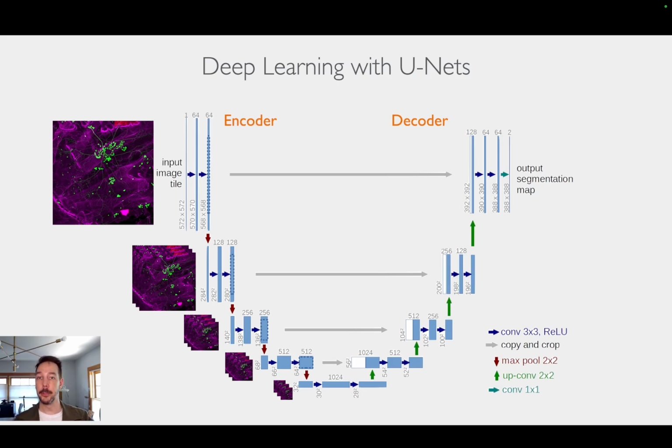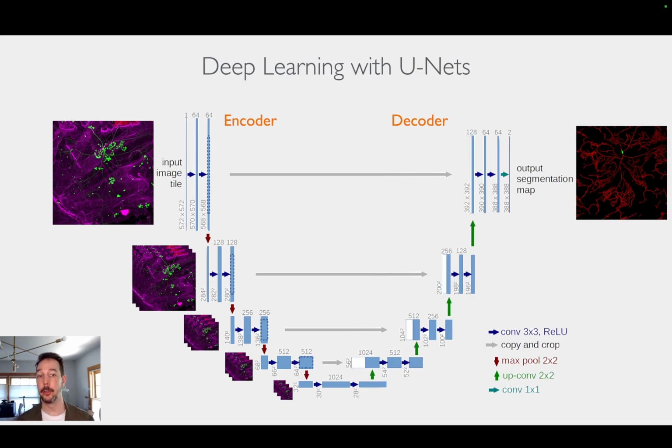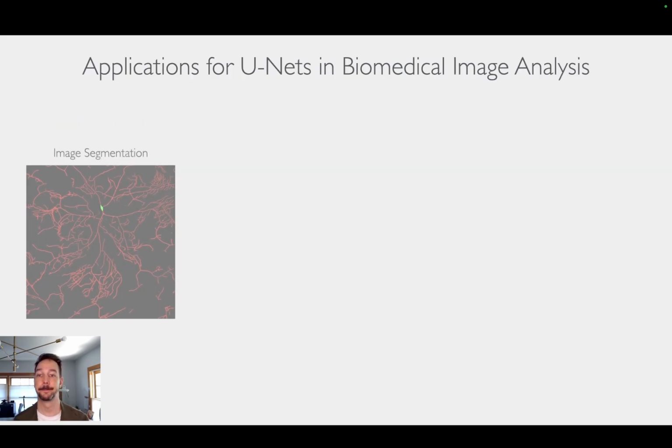We're using filters that help to restore the resolution of the image, and we're also pairing that with the information from the encoder phase. So the information is connected together, and this allows us to pull out features in a very accurate way, such as where the boundary of a cell should be or where a dendrite should be, including the context of the whole image. We can work our way back up, and ultimately we get these excellent segmentation results that just can't be achieved by any more conventional approach.